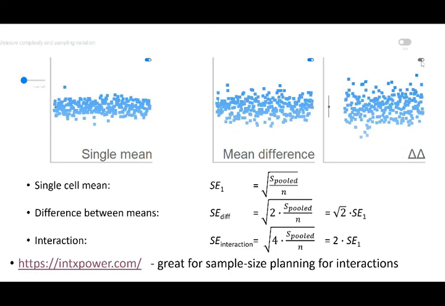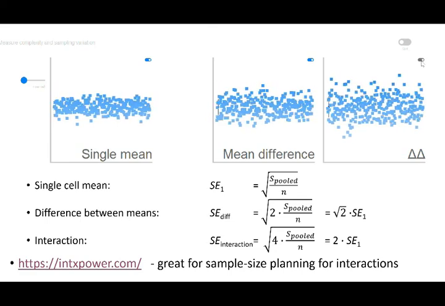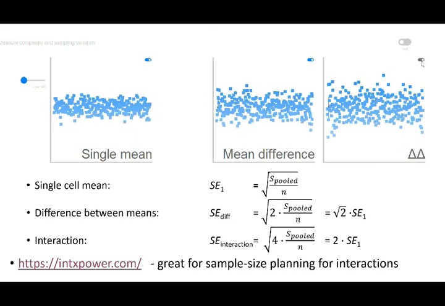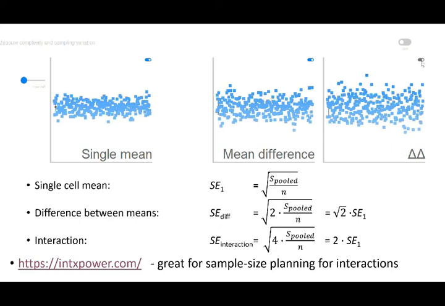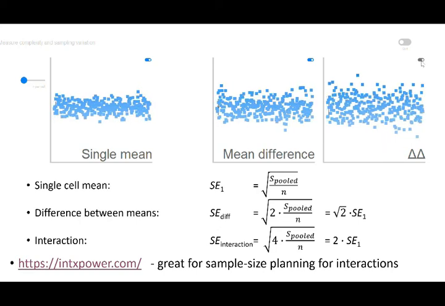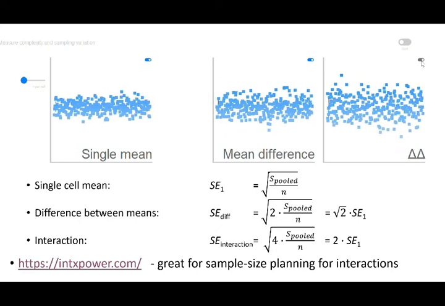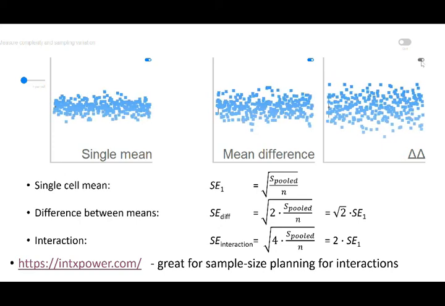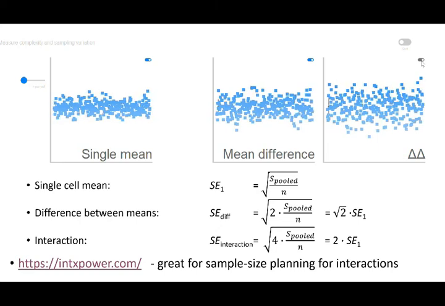You can see the math right here, that our standard error for a single cell is the pooled standard deviation squared divided by n, and then take the square root. Whereas for a difference between two means, assuming equal cell size, we have to add that pooled variance divided by n up for each cell that's involved. So it becomes twice as big before we take the square root, or square root of 2 larger than a single cell, 40%. And for an interaction, we have 4 different unknowns. So we have that term 4 times. And so after we take the square root, our standard error becomes twice as big.